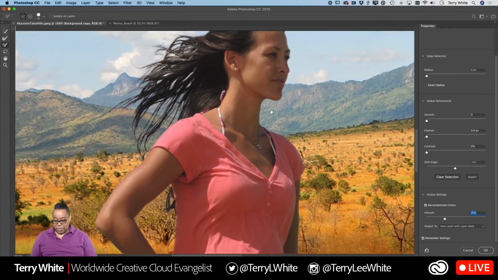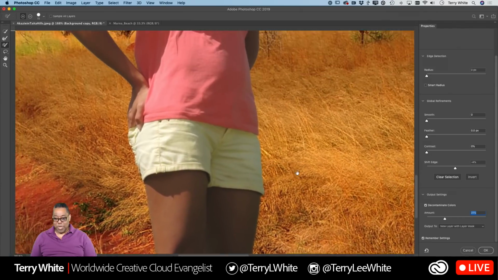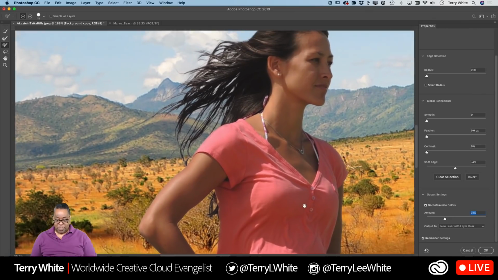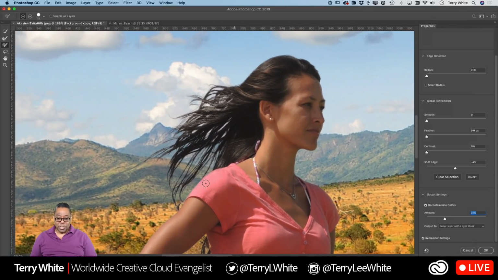So I would, again, just quickly look around, make sure we aren't getting any more of those weird artifacts anywhere else around her. If so, I would just use the brush to paint back in that edge that would be missing. The hair looks great, everything else looks great. So now what's next? Before you click OK, the next thing you want to do is make sure you change your output to. That's the section right here at the bottom. Output to, by default, outputs to a new selection. Now, because I made some changes here, new selection is not a choice. And what that would simply do is, once you click OK, it would take you back to the image with the marching ants. And then you'd have to figure out what to do next.